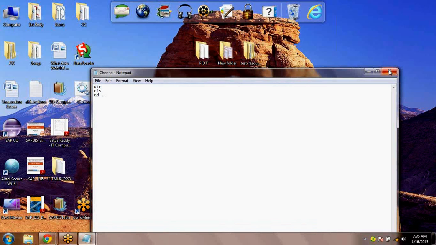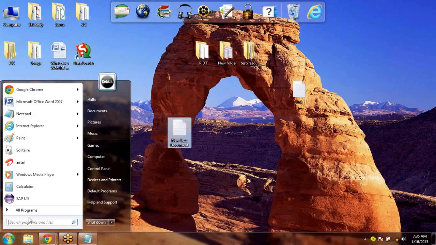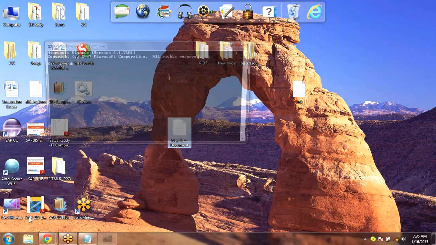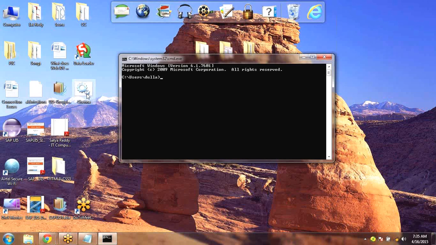Now this is a batch file. Now let me go to cmd and try to execute this batch file. Look here. I am executing. When I execute, what is the first one? DIR. See, if you look at the output, DIR is over, CLS is over, and CD .. From the current directory, you came out of one directory. That means all the tasks are performed. That's the meaning of batch programming.